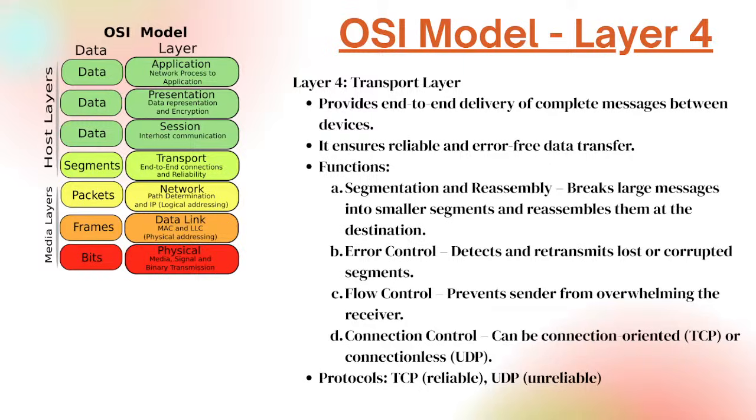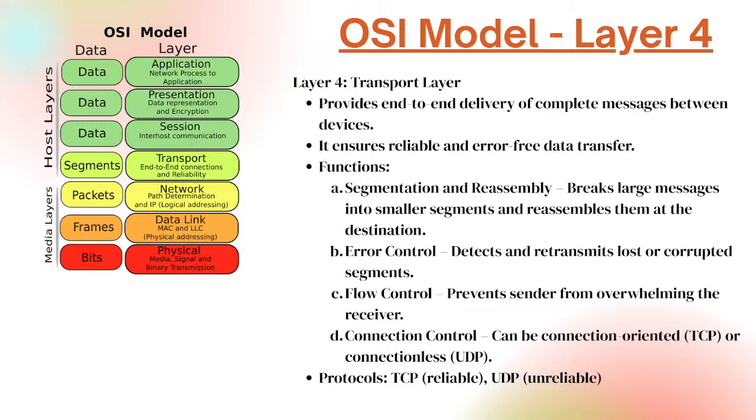Okay, so here you can say that the protocols which are activated, or the protocols ensuring error control, flow control, connection control, or all these processes, we can say are TCP for reliable communication, and for unreliable communication, where a packet is lost or anything like that happens, it is because of UDP.